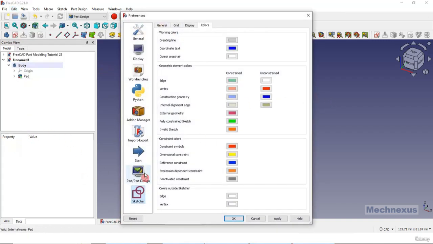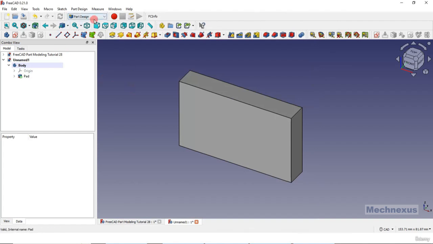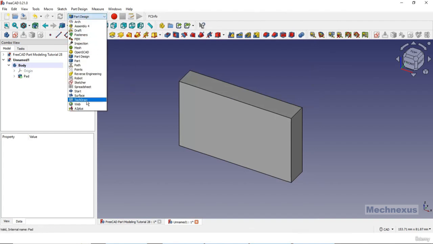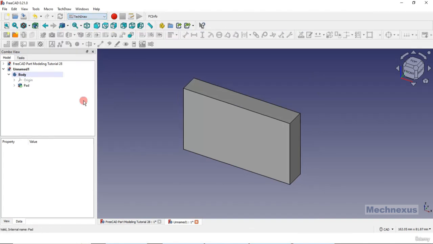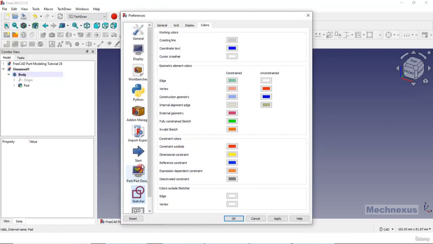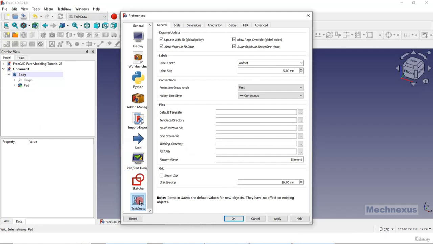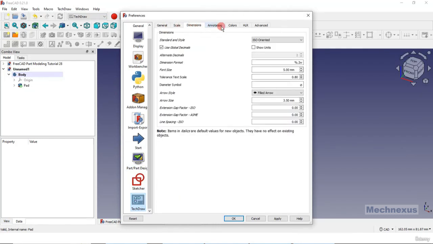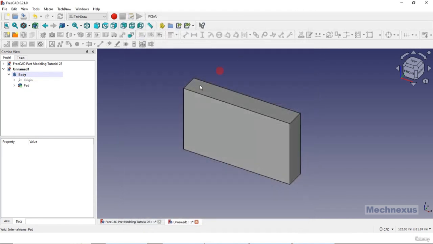So we have covered all the settings available here, and if you install any workbench, then you will also get its settings. For example, if I go with TechDraw and I go to Edit and Preferences, then I will also get the TechDraw settings. So these settings are applicable when we are going to create a 2D drawing in FreeCAD.